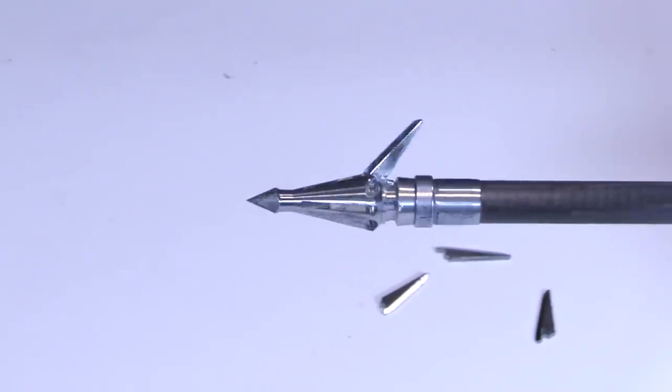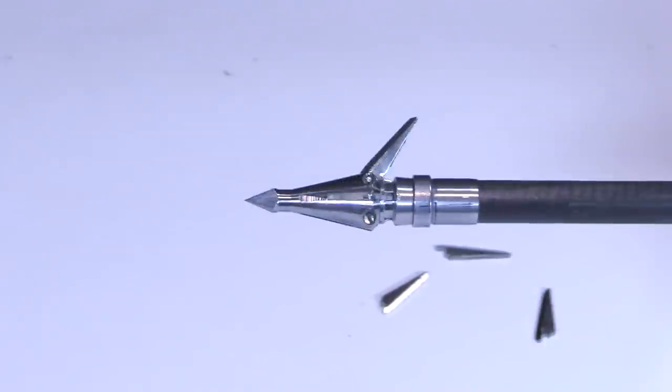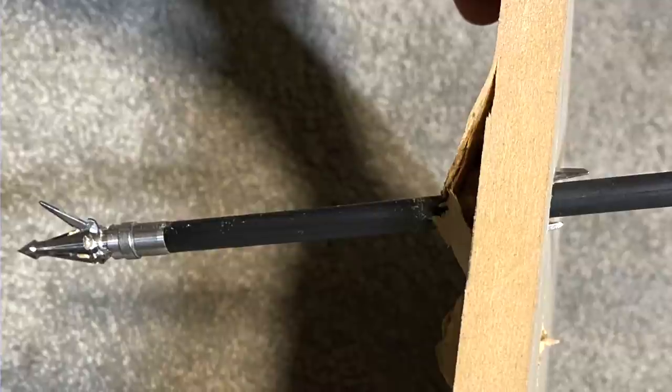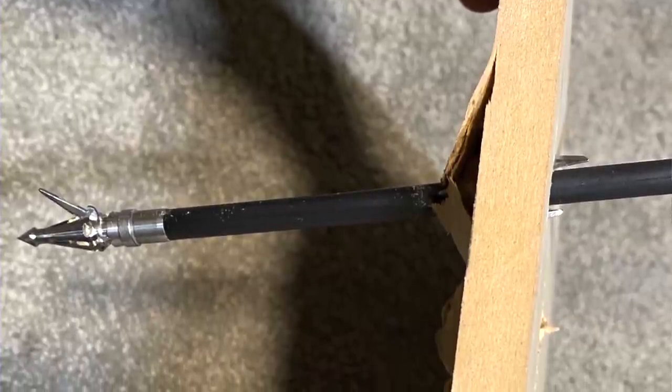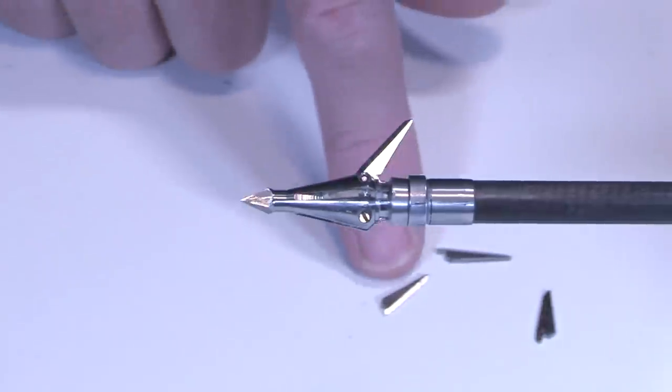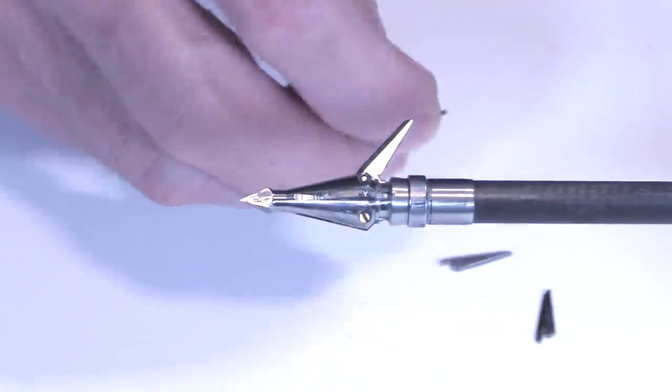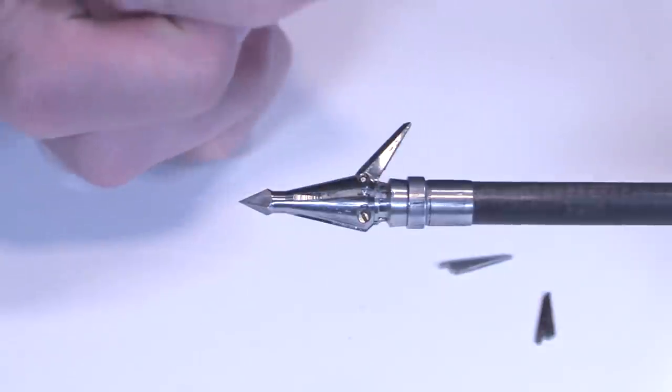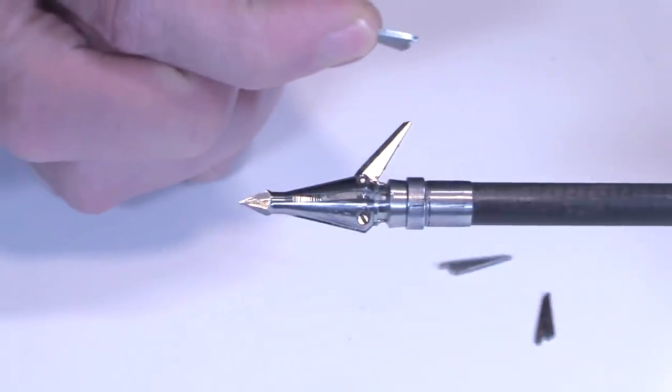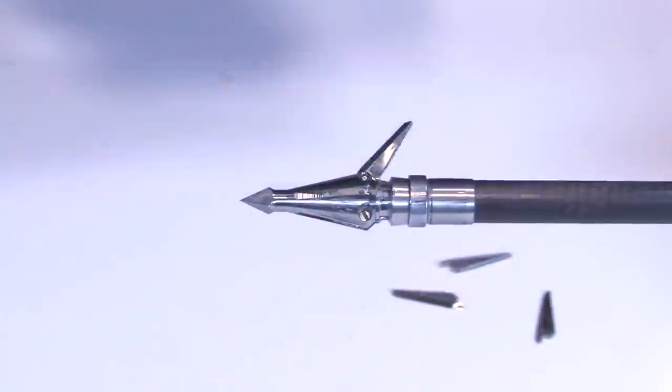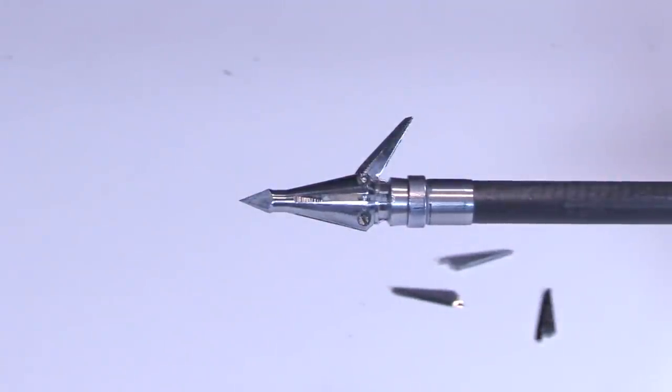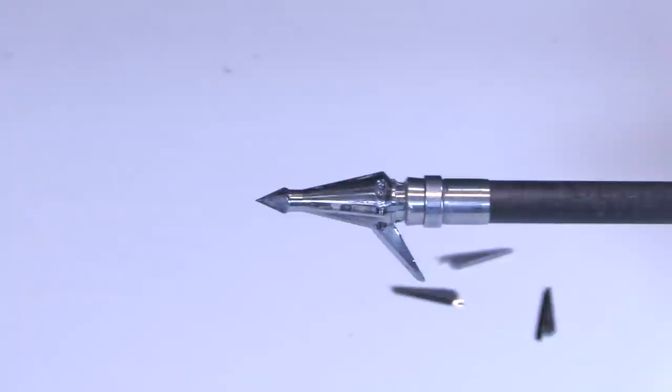Here's the SWAT after two shots into the MDF. On the first shot it did well. The second shot it lost three of its blades in the MDF. They were still sticking through on the outside, they didn't penetrate all the way through and they just came off. If you look at each of them, they broke off at the point where they make a little hole for the pin. That's a weak place in a lot of mechanical heads, but it was definitely a weak point in this head. The ferrule is still in good shape, the blades not so much.